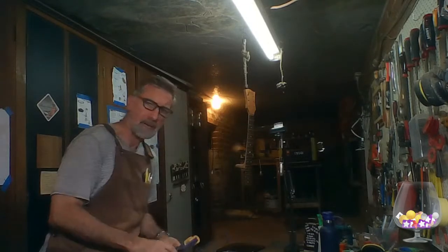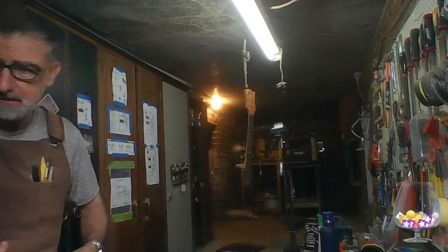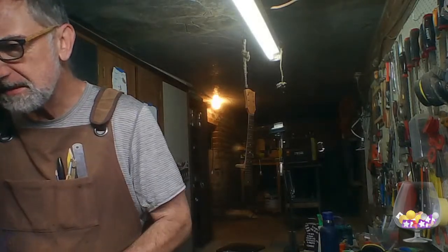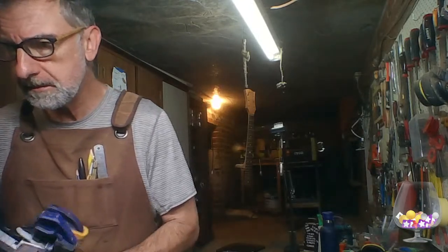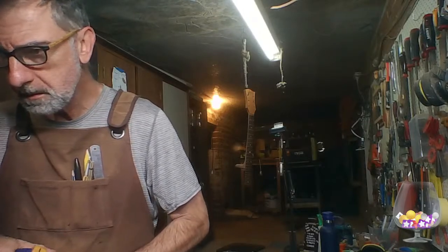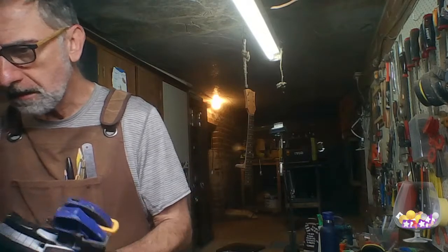Put these clamps away before Terry loses her OCD. It will make her go nuts if I don't put them away. You did 100%. Excellent. I knew I'd get it wrong. Hope no one got a screenshot.